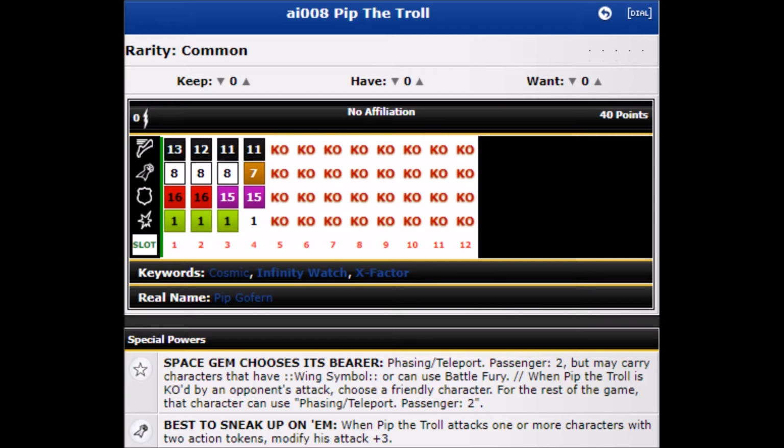But yeah, I would have liked to see the gem with this ability, and that they can equip it at the start of the game. Pip the Troll gets +3 to his attack when he attacks one or more characters with 2 action tokens. He gets +3, but he starts off with an 8, so he goes up to an 11. He's not bad. He's a good Cosmic Taxi, because Cosmic is going to be a big keyword now. He's got 13 speed stealth with his Taxi ability. He's definitely not bad in any way. I look forward to getting this.